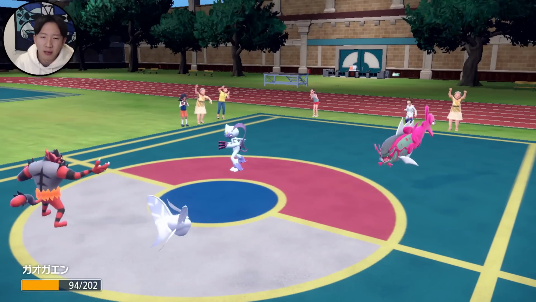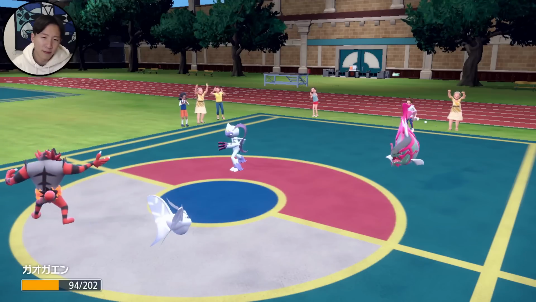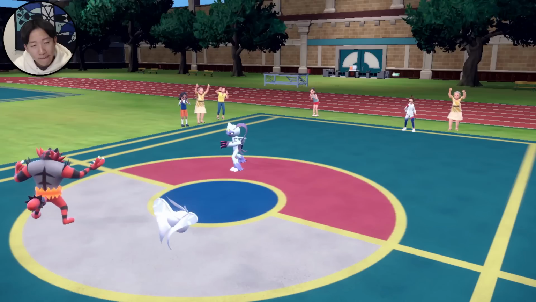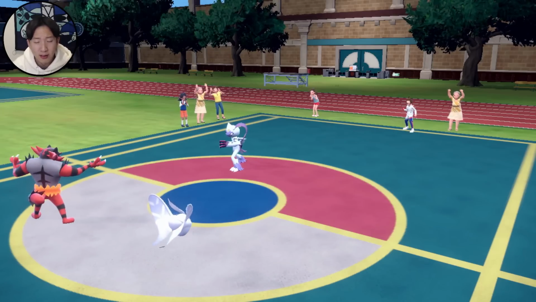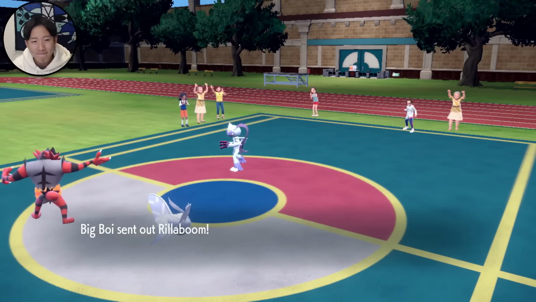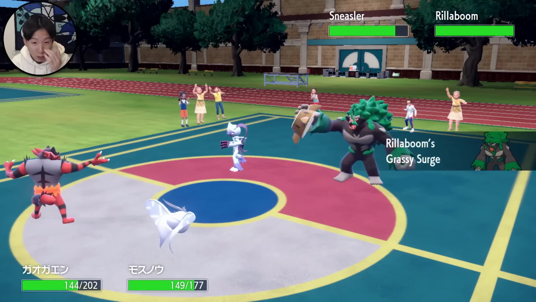They flip turn out. Nice turn. That could have been me pivoting out into Rillaboom, because then I'd be able to Fake Out Sneasler the next turn. But I figured if I get a Quiver Dance off, Frosmoth is in pretty good shape. And White Herb, a really tough item to go up against because it has so much offensive pressure right now. I think the main thing is I didn't want to just switch and then have Sneasler Close Combat me. Rillaboom comes out now.